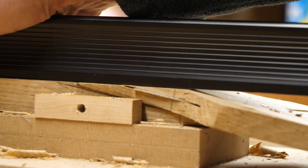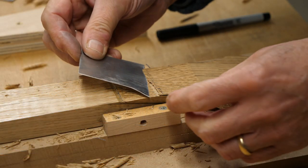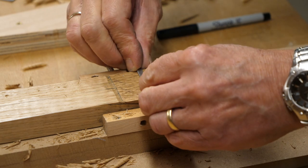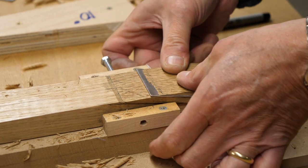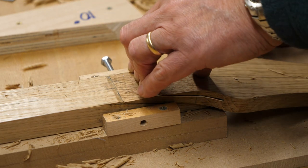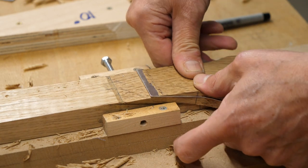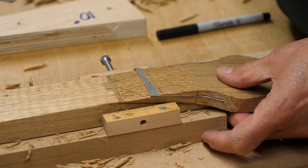That looks pretty good. I think that's good enough for me to glue that all down. Okay. Now obviously, because I've planed this down now, that aluminium is sticking a little bit proud. But I think I'll glue it down first, and then once that's set, I'll use a file just to take that off. But otherwise, I think we're okay with that. Need to just squeeze that really tight onto there. Right, I'm going to take it off here and get ready for gluing.